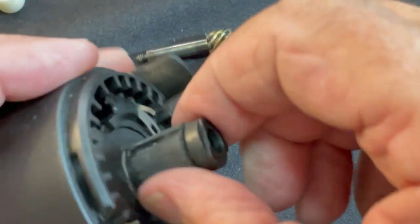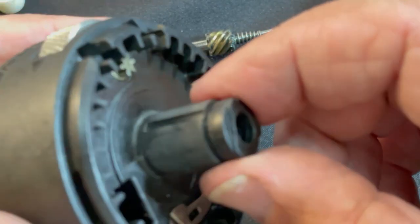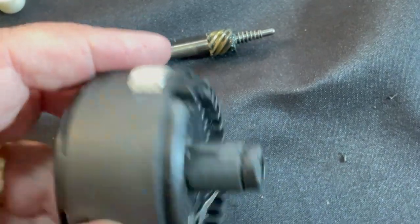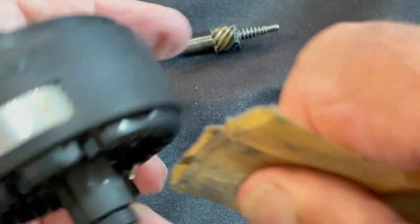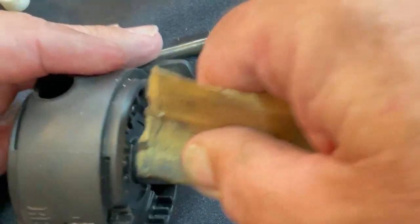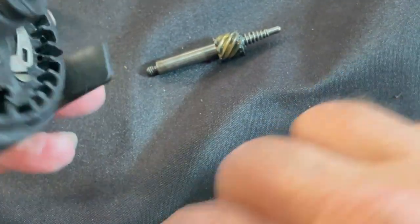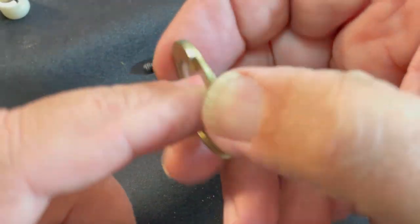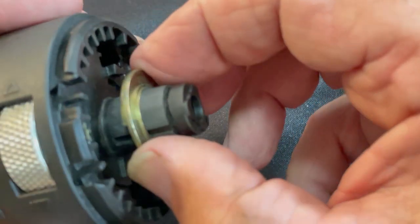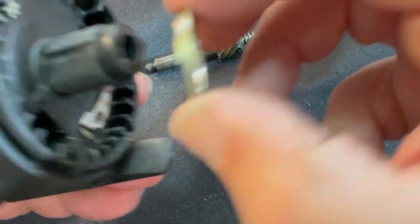What I did on this center shaft is, it seems that the plastic had swollen quite a bit. And so what I did is I took a piece of sandpaper, wrapped it around the tip of my screwdriver, and went around this and gently sanded the entire thing. And it was still just a little snug. So what I did is I went back and put a Dremel tool in here and relieved this just slightly, so that it'll go on, but it doesn't bind anymore. All right.